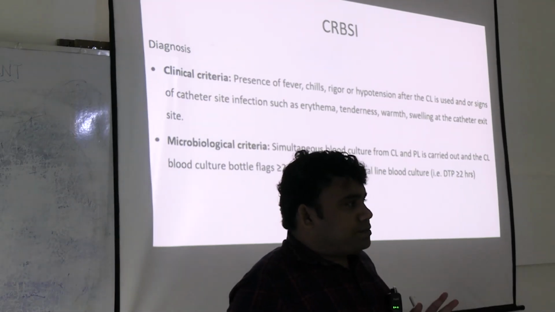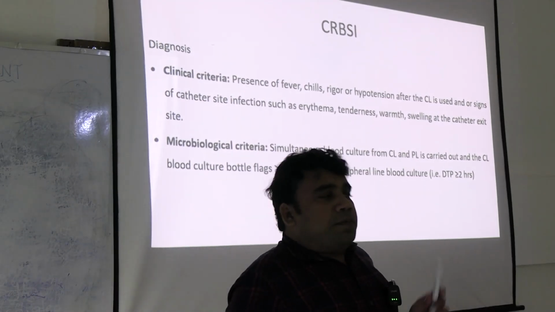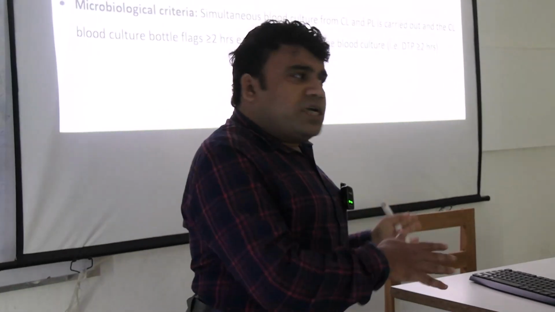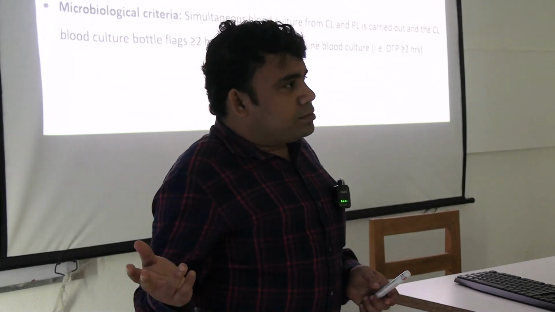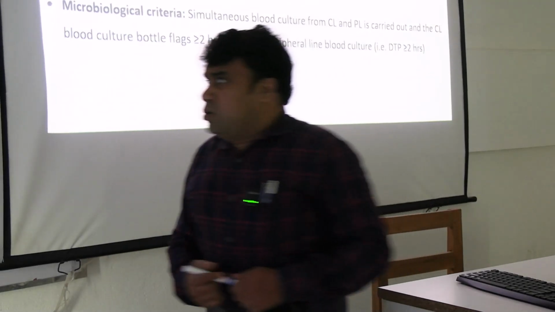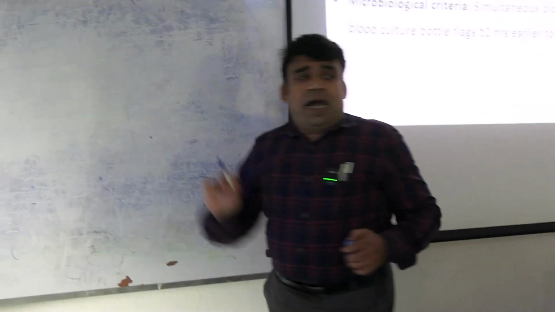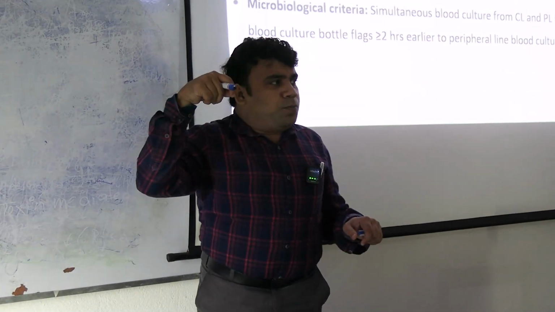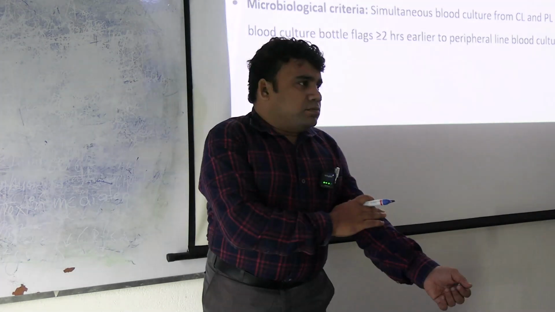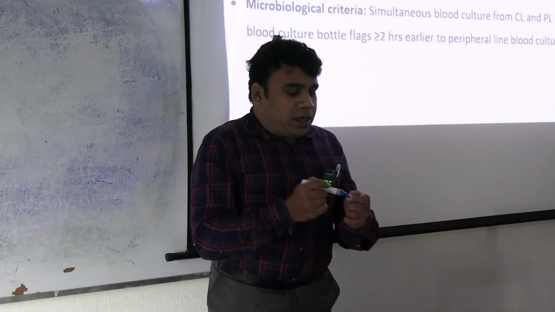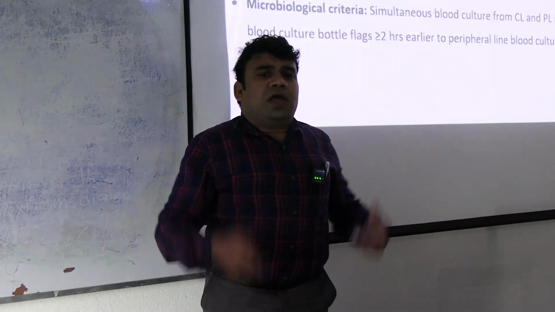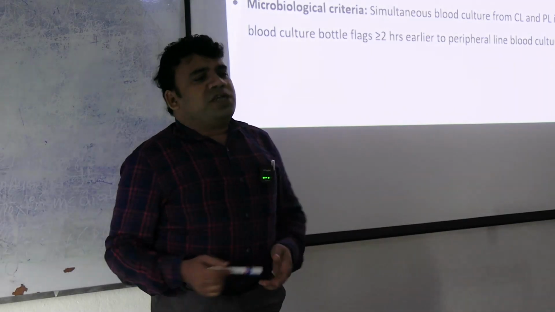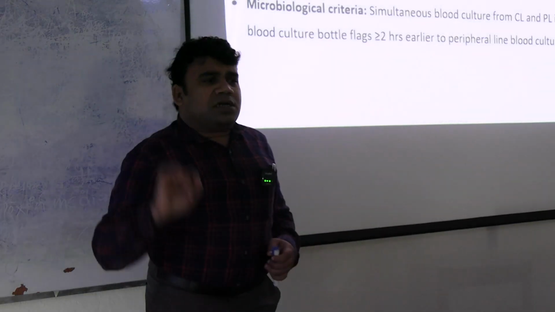Let me explain this. The patient is having bloodstream infection, right? It may be due to the central line or may be due to another cause. Now you tell me, suppose I take 2 blood samples, one through the central line port, and say one from the left arm, that is the peripheral line. I take the blood samples simultaneously, put them in culture bottles and send them for culture. Now what will the machine tell me? It will tell me when the culture comes positive.